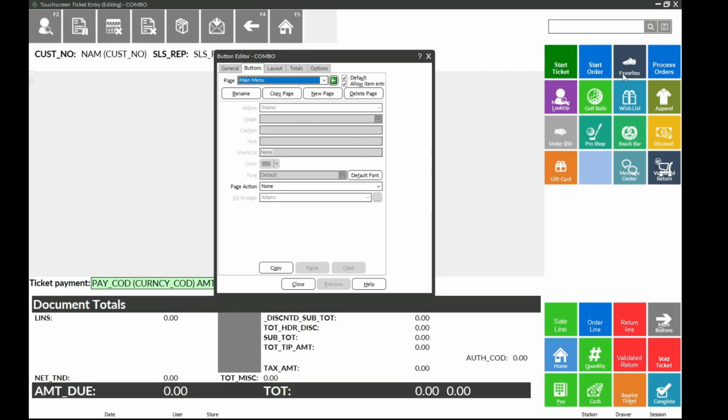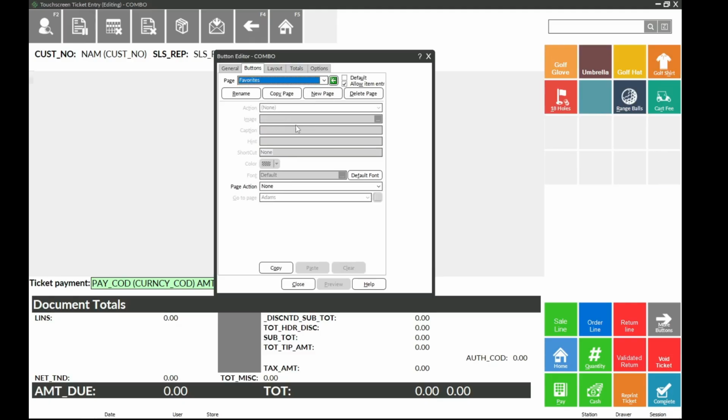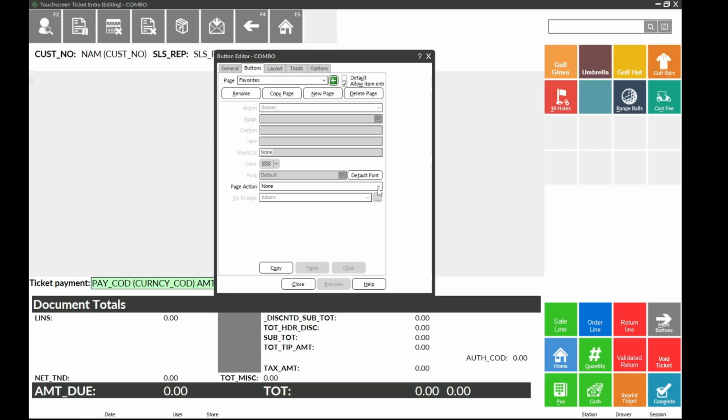So for that example, I'm going to click on a button here called Favorites. This is our main page that I'm on right now, main menu. I want to go to this Favorites button, and I can see here the action type is button page. The name of the page I wish to go to is called Favorites. Now I could navigate to that by clicking here and navigating until I see Favorites. Another way to get there is, if it's a button page action, I can highlight that button and I have a follow me link right here that will take me to this page.